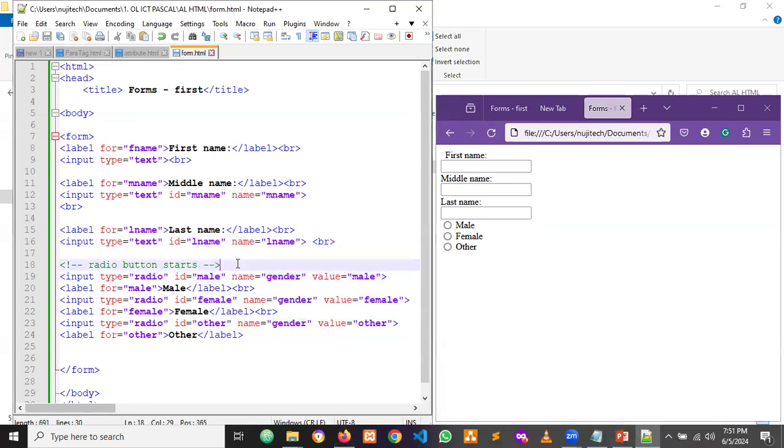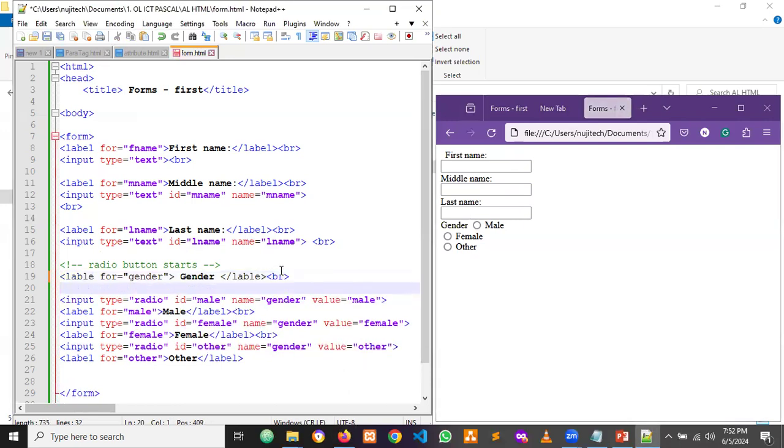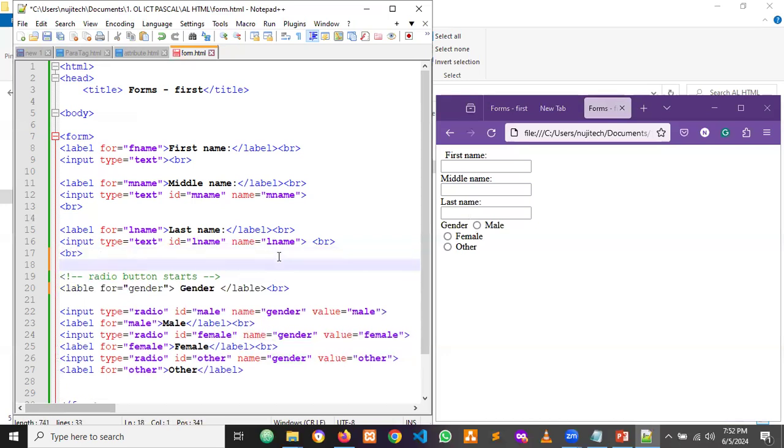So I have to use another label field for this. Okay, now you can see here, look at this.